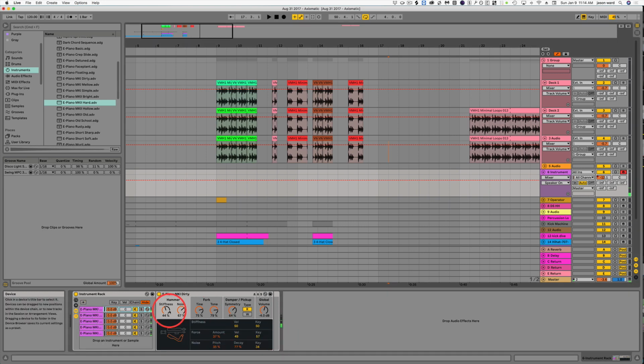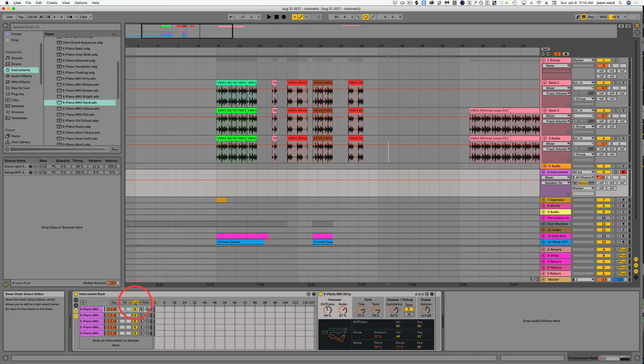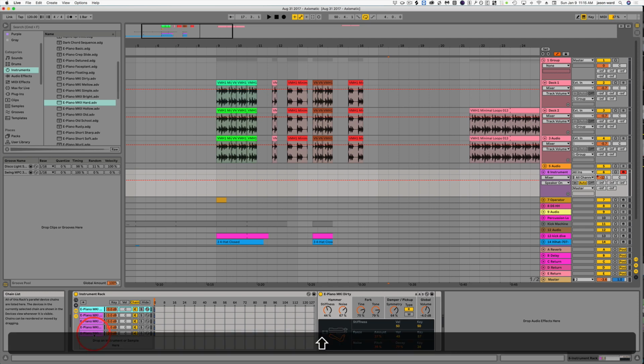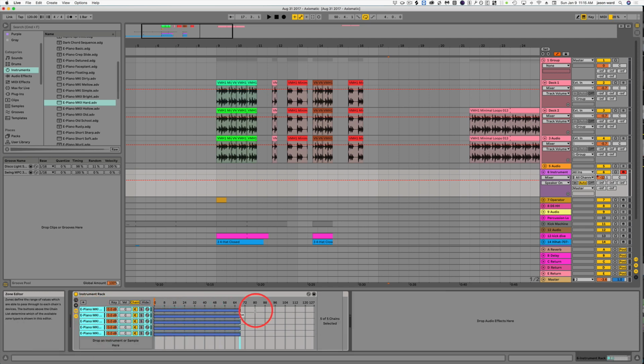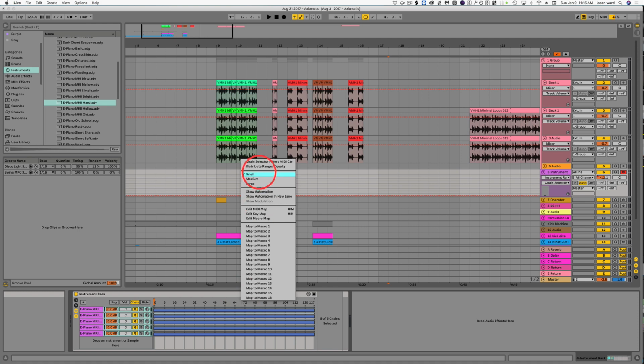time. We want to be able to choose between them. So what we're going to do is click on Chain here, and we're going to highlight all of these. Just hold down Shift, and that highlights all of them. And then I'm going to drag this all the way out. And then I'm going to come up here and right click and distribute equal ranges here.